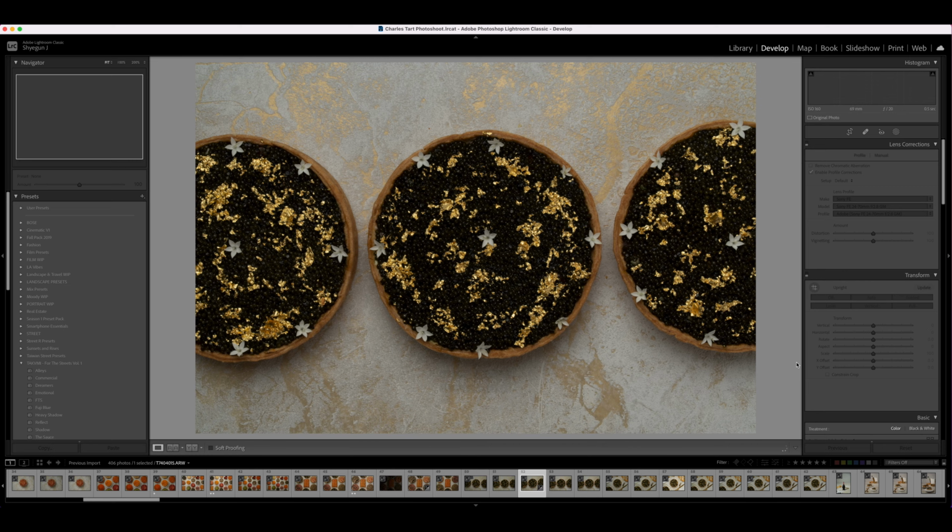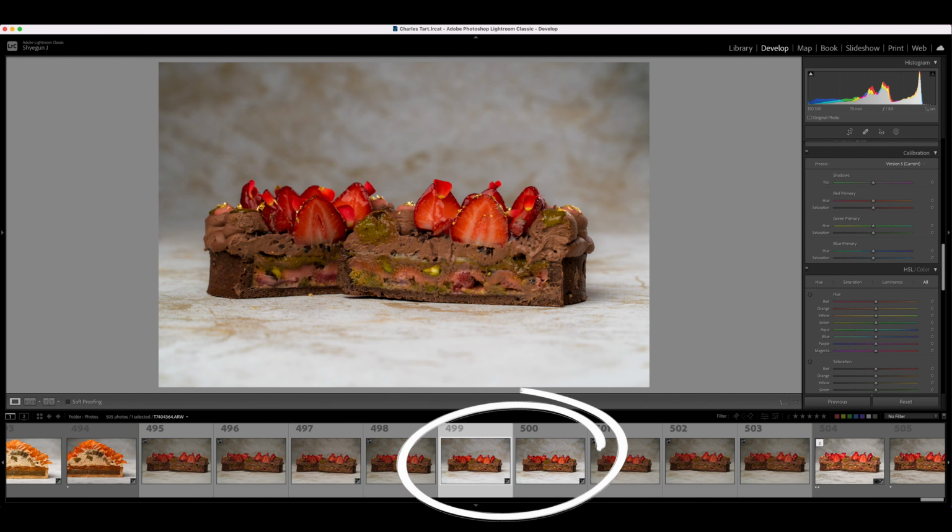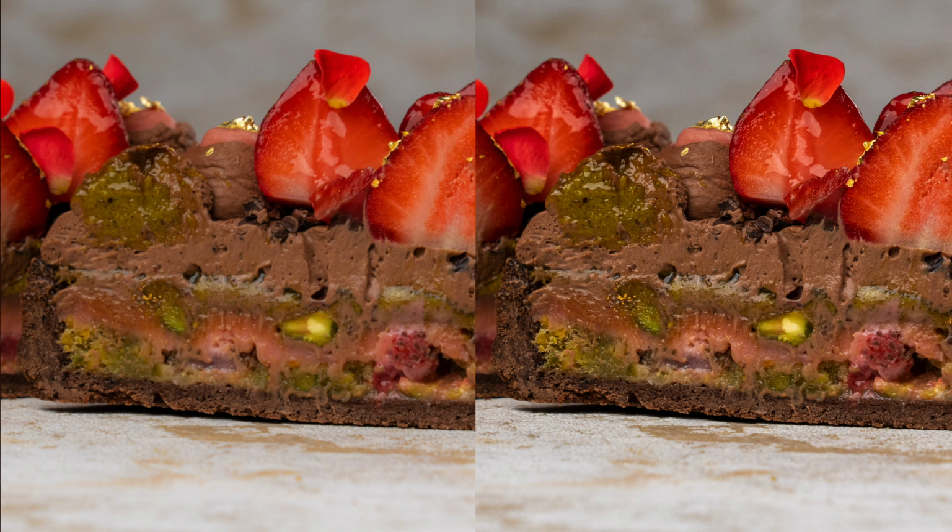But anyways, moving on to the editing side of things. So I firstly imported all the files into a new Lightroom library, and from there I used the star rating tool to mark the photos that I would be editing. And when selecting photos inside of Lightroom, I'm usually looking out for things like composition, lighting, and sharpness of each photo. So for example, with these 2 shots here, where the composition and lighting is pretty much identical, I ended up choosing this one because if I zoom in, you can see this photo is a bit sharper than this one.